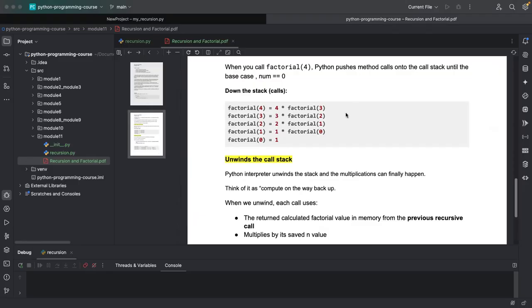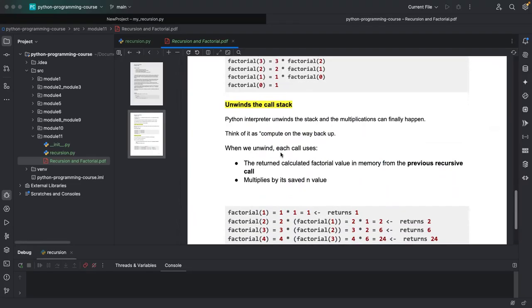So when the Python interpreter unwinds the call stack, it multiplies the n value. So the multiplication can then finally happen. We can think of this as computing on the way back up, if you will. So we have pushed 4, 3, 2, 1, and 0 onto our stack. So 0 or 1 would be our top method, then number 2, then number 3, and then number 4, and so forth.